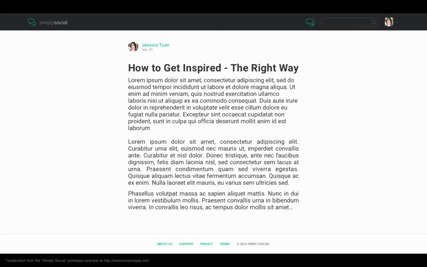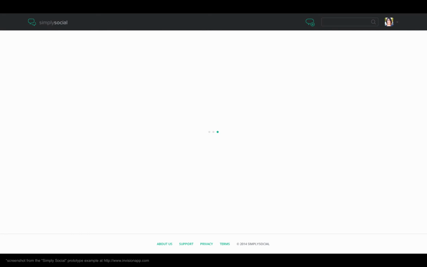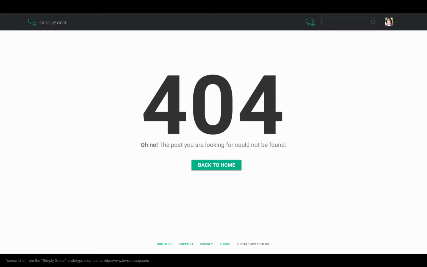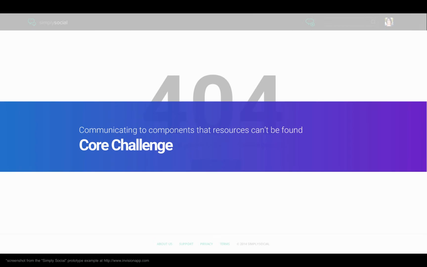Now let's say some time passes and the user who wrote this post deletes it. If we saved this URL and came back at a later point in time, we would see a loading experience as the application tries to fetch the post, but this time, because the post was deleted, we should get an experience that lets us know it could no longer be found. The challenge here is making sure that components can clearly discover when a request returns a 404, because blank pages and loaders that spin forever are both terrible user experiences.